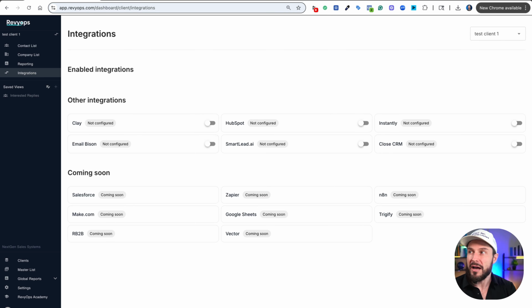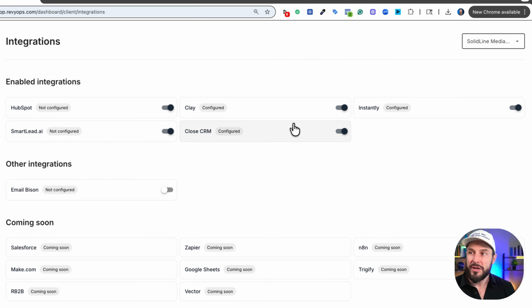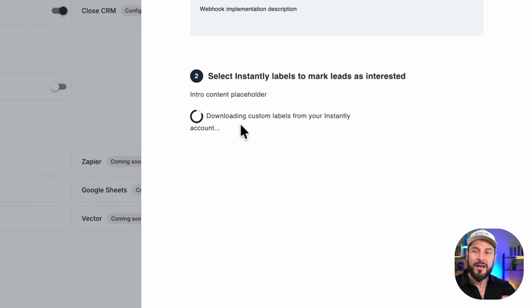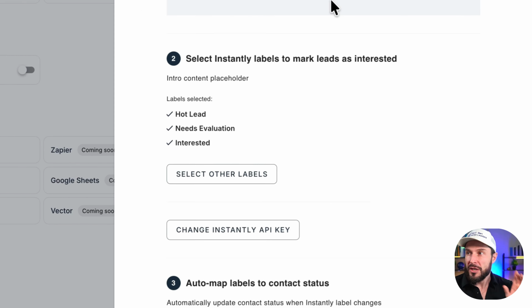Now, once those are live, I'm actually going to go into a live client just so you can see an example where they have already set up their integration. So once you've integrated into these various tools, you'll be able to pull in the various key things like labels and statuses and choose what good is for that client, so that when you do reporting or you're doing status matching to move data in or out of the CRM, you can do it appropriately. So I don't want to get too in the weeds.